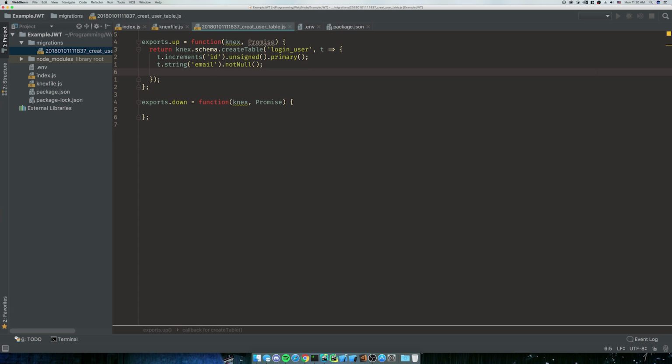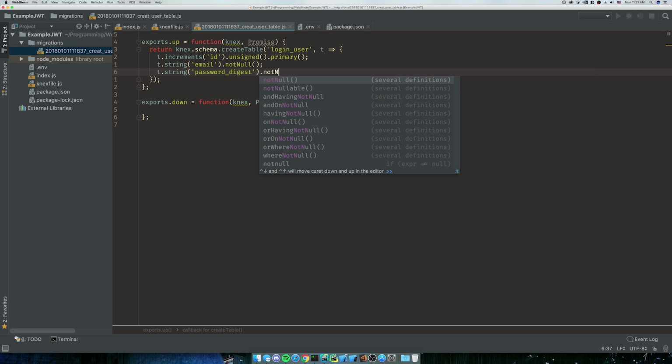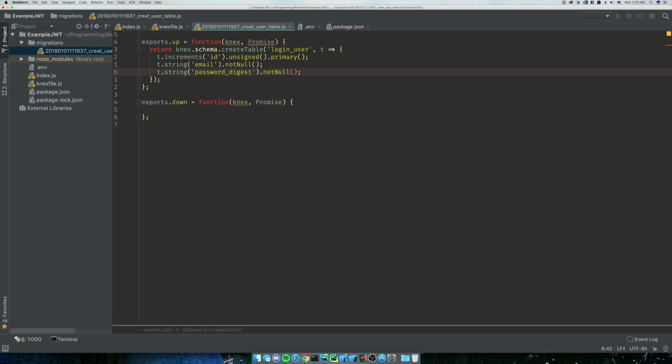And we're going to do a t.string. Now, this one might be a little weird. It's going to be a password_digest. Now, I'll show you why in a minute. And it's not null. And that's all we need to do. So what we've done is whenever we run this schema create, it is going to create this table with an id, an email, and a password digest.